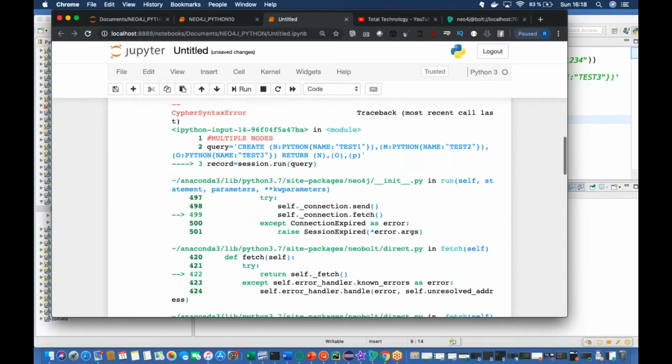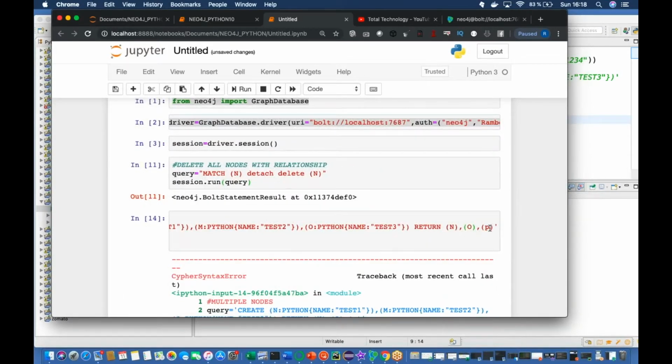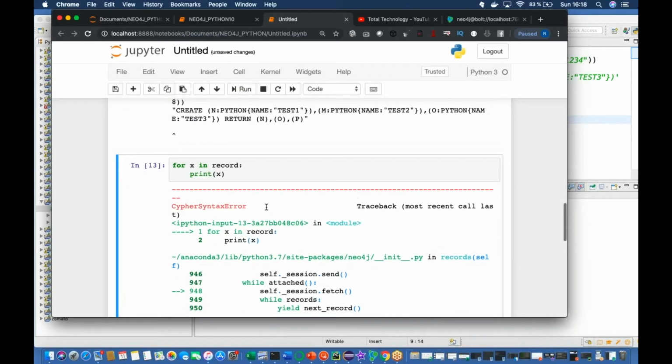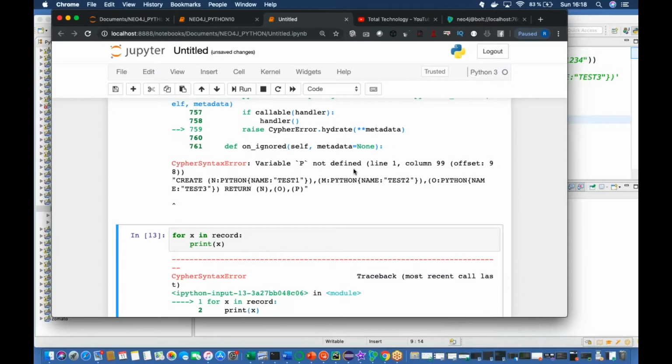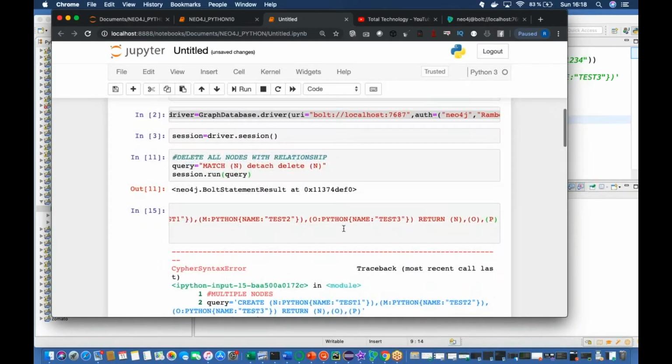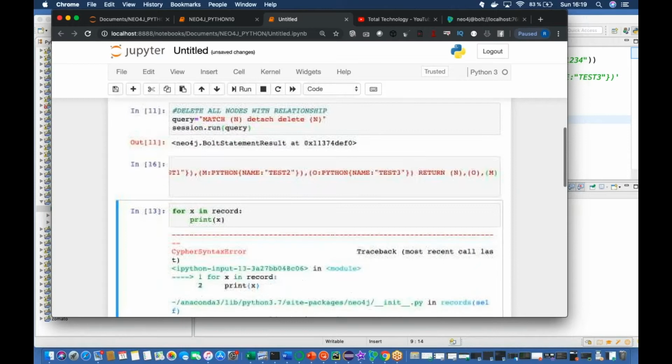P is not defined as well, so P should be in caps as well, I think. Yes, right. Now what else? Variable P is not defined, and oh, it should be M. I'm doing some stupid work over here.